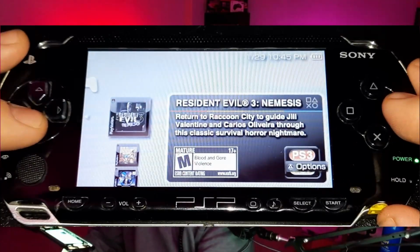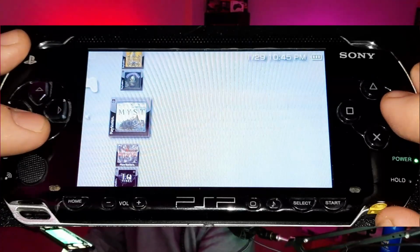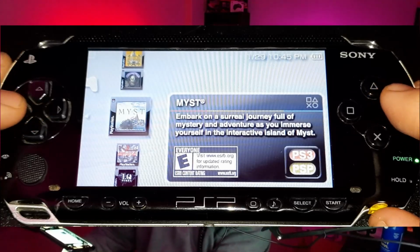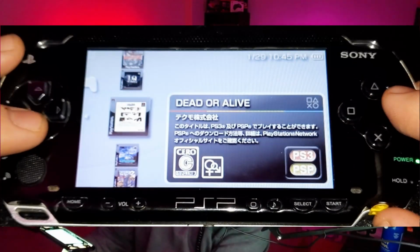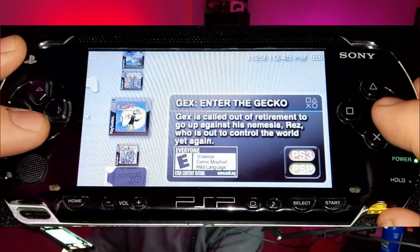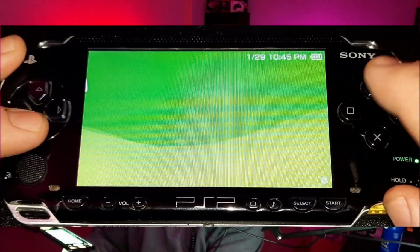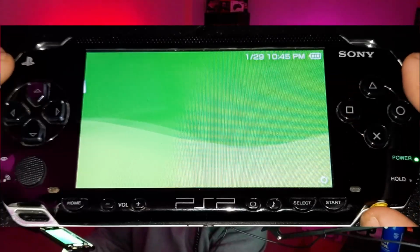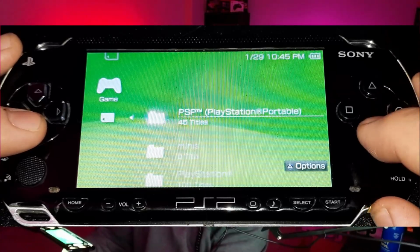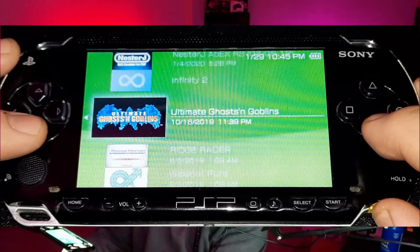All right, there it is. So these are all the games that I included last time I made this mod. Maybe I'll make a video on how to install games to it. Yep, this is what I did last time. I even have Japanese games in here. Also, if you hit triangle and if you hit square, you can group the content, and it will group the content depending on what you have. So I have 45 PSP games, 100 PlayStation games. I have emulators here too.